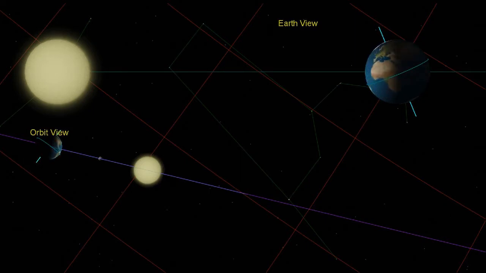Now I'm going to add a few more features onto the surface of the Earth. There's a red ring, which is called the terminator. It distinguishes between day and night on the surface of the Earth. On the left side of the terminator, every point on the surface of the Earth can see the Sun, and so it's daytime. On the right side of the terminator, every point can't see the Sun. The Sun is below their horizon, and so it's nighttime.